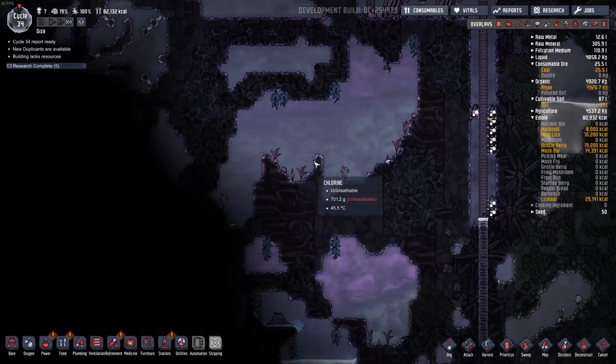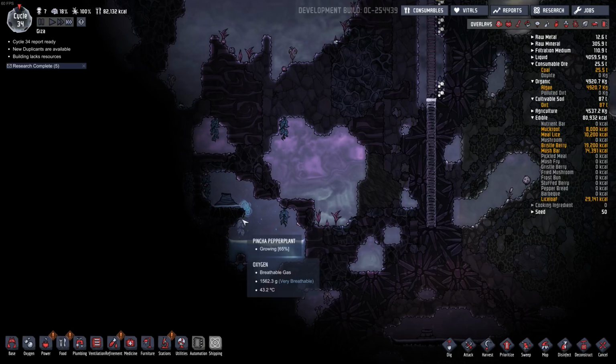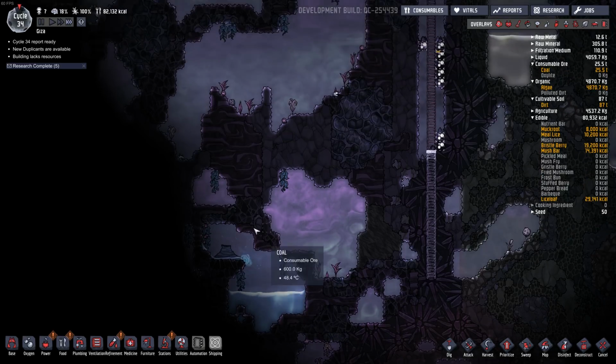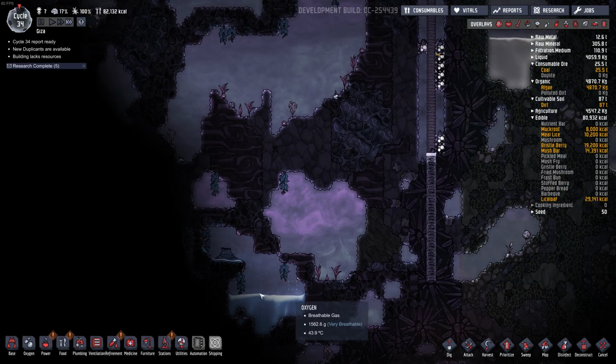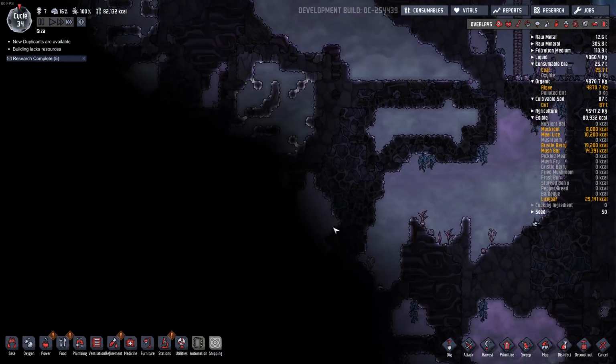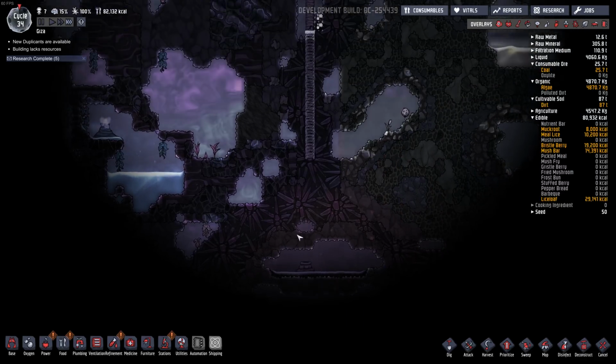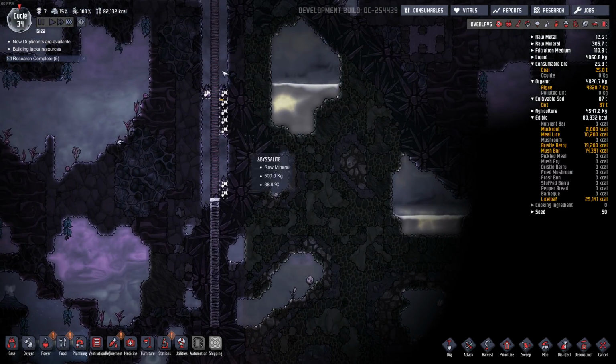In the last episode we discovered a geyser down here, so we'll want to get into this, and I'm thinking of using the ice biome to cool this down, so we might have to pump water up to here, because I don't think we're going to find an ice biome down here in the oil level. So we're heading down here.